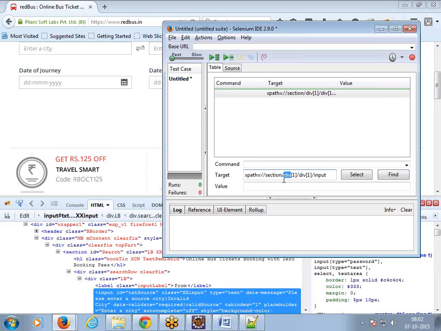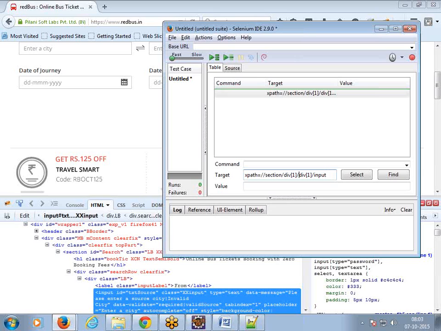That means even if the developer makes some changes in the HTML file, there is very little probability that this relative XPath may fail, because we are using a very short XPath now. If they insert one more HTML tag in between these two divisions, then this relative XPath will fail.